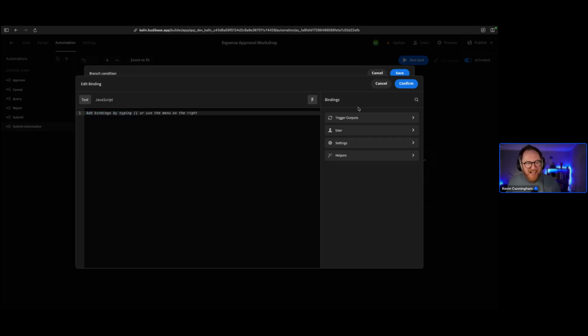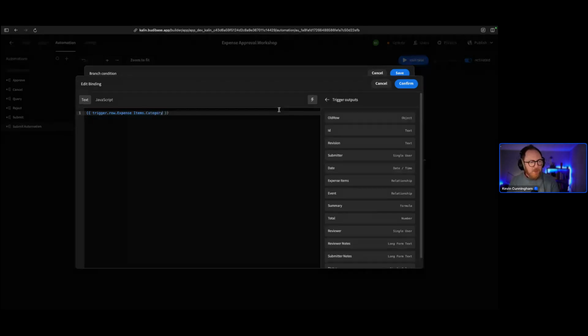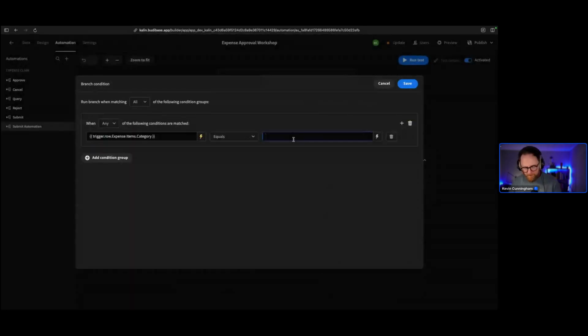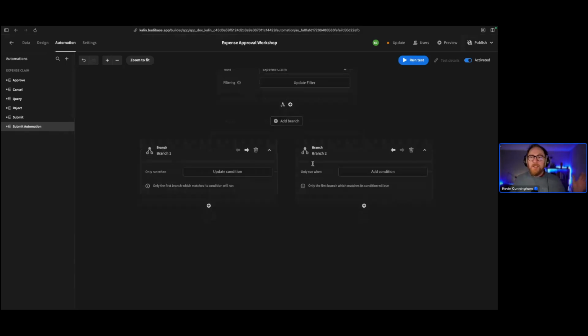Trigger outputs dot expense items dot, there's category on there. So maybe have something like the category equals food. And maybe we have a complete automation based on food. If it's food, then that should go through a particular team who want to assess, hey, is this acceptable? Is this allowed to happen? Are we allowed to do this?